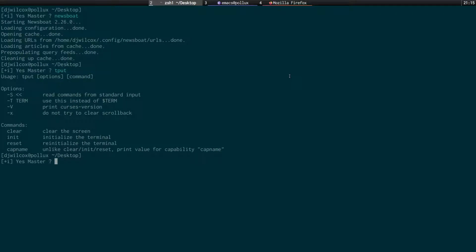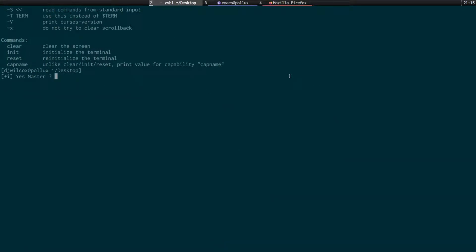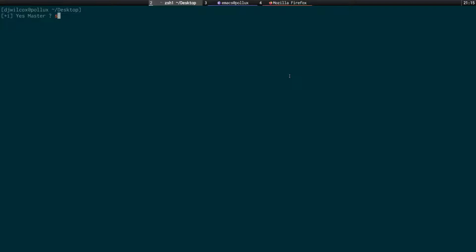Get what the option is. There's a command called tput that will actually show you the number of columns your terminal is set to. There's also a command called stty, I think it is. What you can do with this is set the columns that your terminal takes up. So you can set stty to 80, and that will set everything to be displayed at a maximum of 80 characters in your terminal.